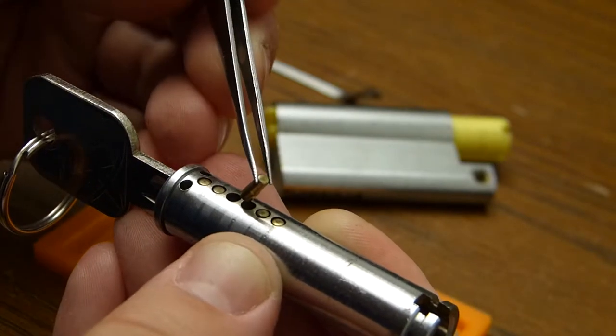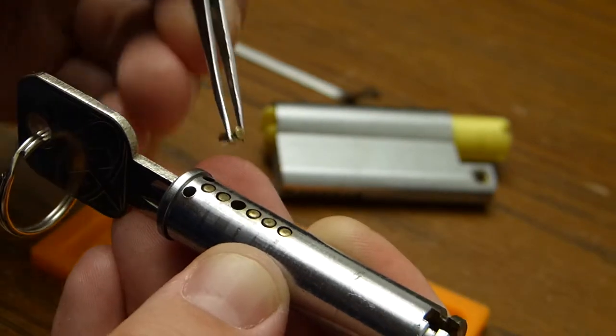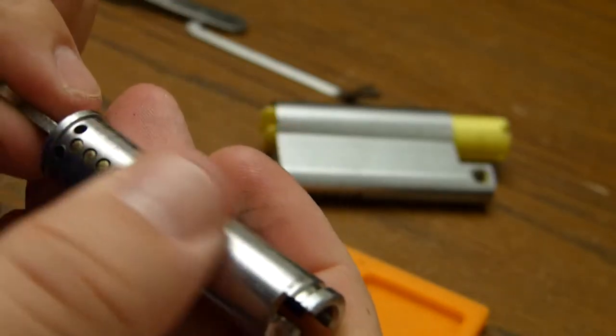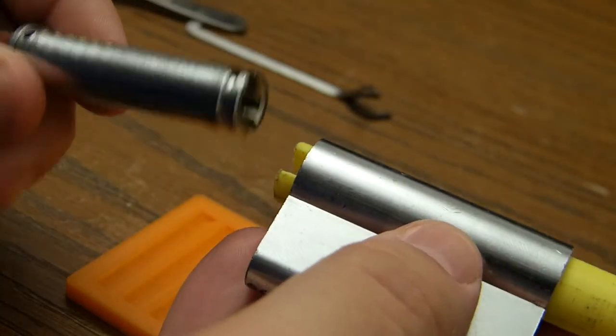Six, five, four, and three. These look flush. Let's put it back together.